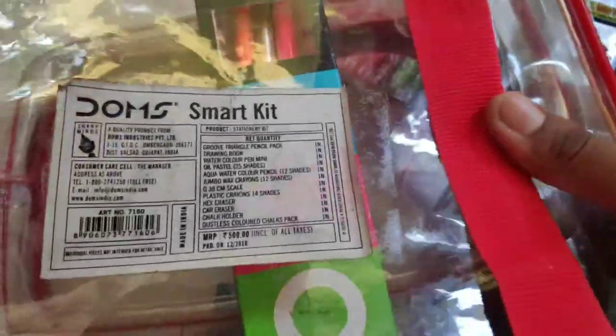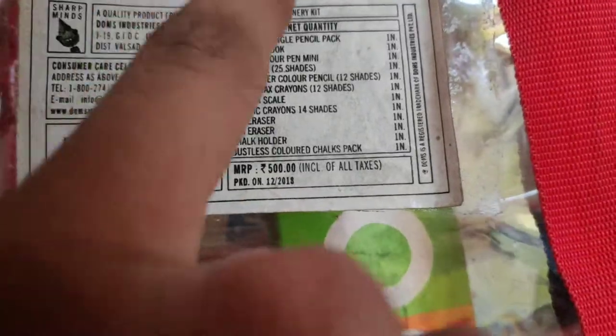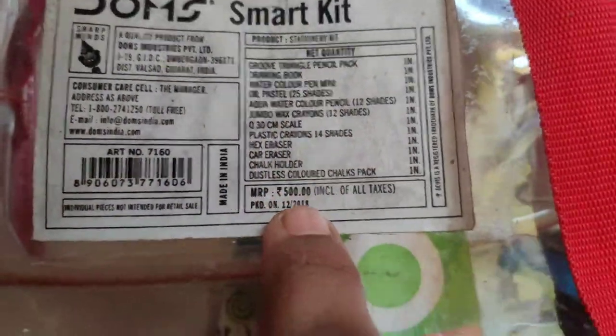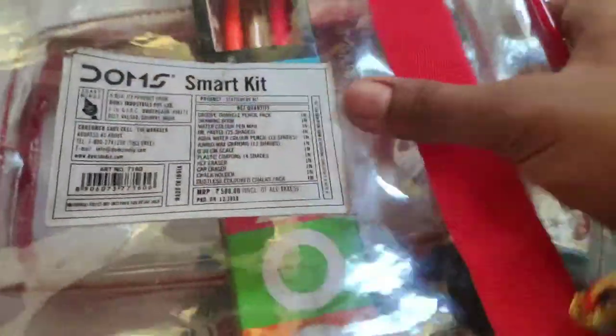All of them are 500 rupees. See that? See this, MRP 500. This is the Doms smart kit. This is a so cute kit and all of them.